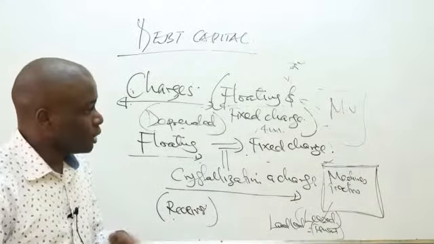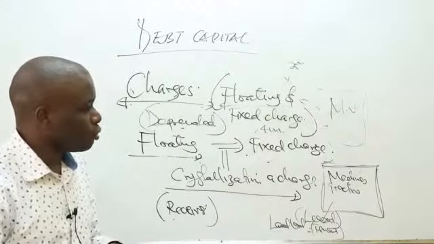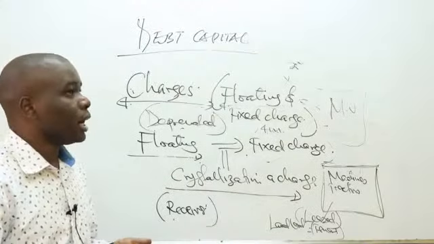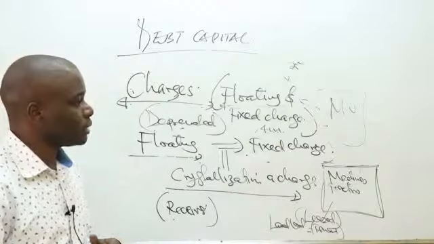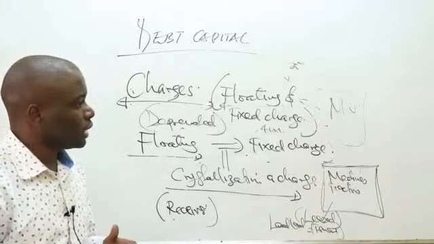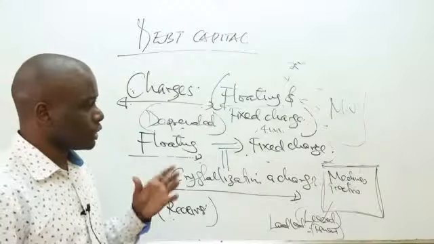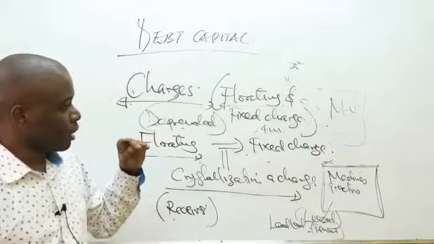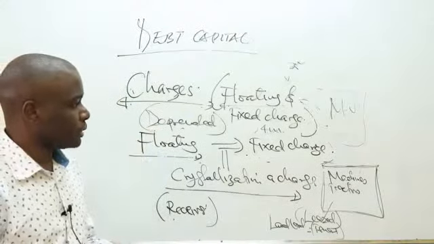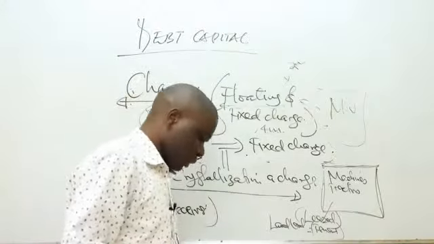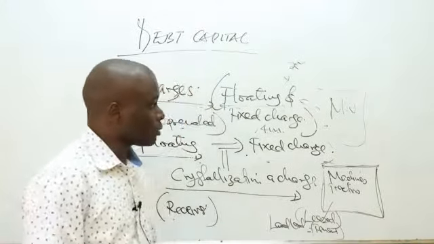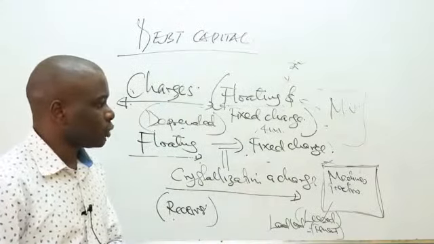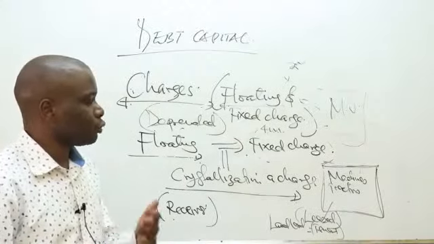So I think today we can end there. I don't want to give you a lot of information about charges, but we'll wind up with charges and look at something known as debenture trust deeds and a floating charge. Then I can also look at ranking or priority of charges. That's what I've been trying to describe. How do you prioritize charges? So I think we can end there today. We'll wind up with this particular topic in our next session. Then let's see what we can do next.